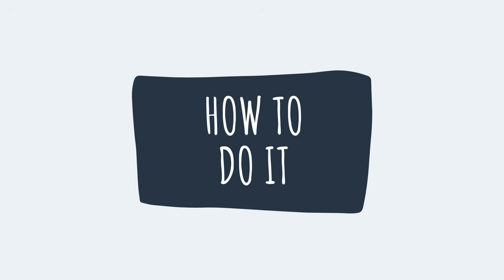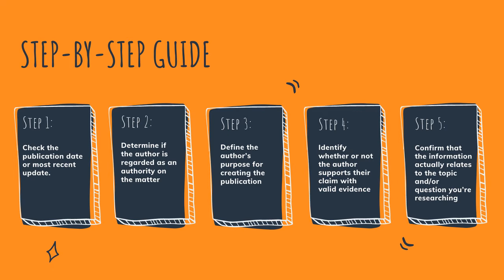So how do we do it? How do we make sure that we're accessing valid information? So here are 5 steps to follow. And this is for if, let's say, we have a question about a specific health topic and we find a YouTube video on the topic, or we find an article or a podcast or a book, and we want to make sure that the information that we're consuming is accurate, it's valid, that it's credible, and that it's relevant. So let's look at the steps.